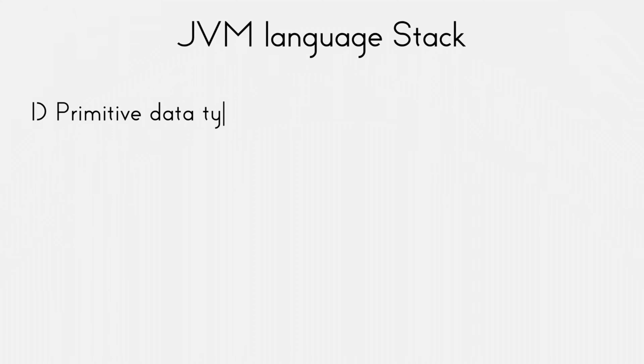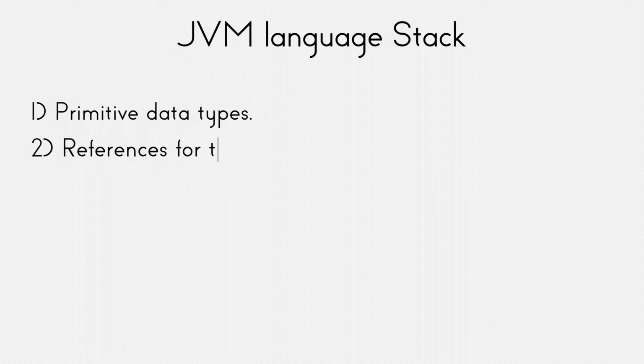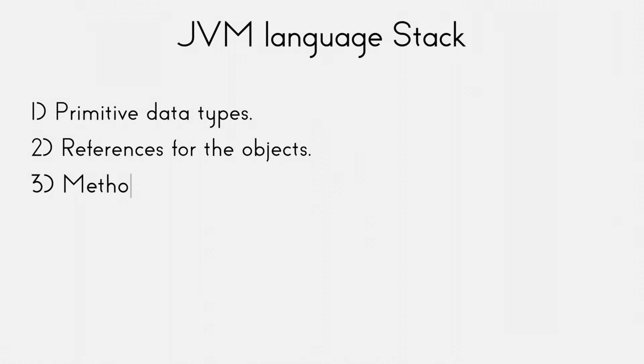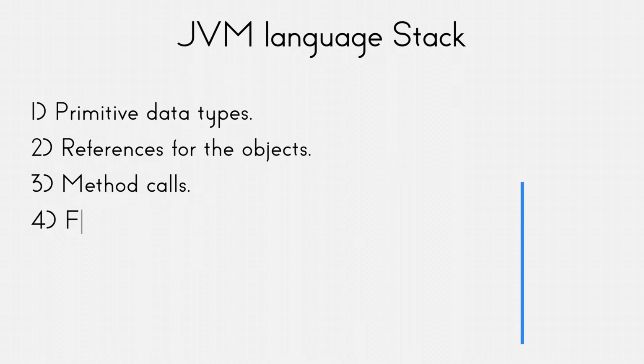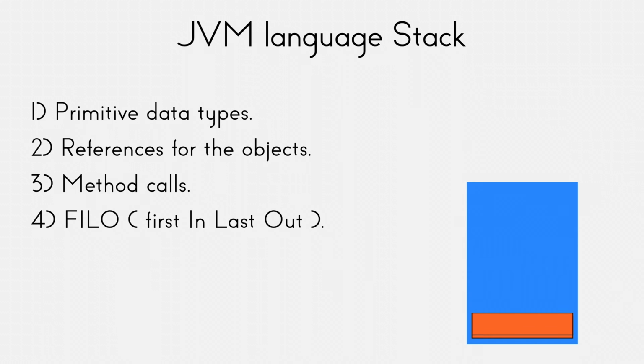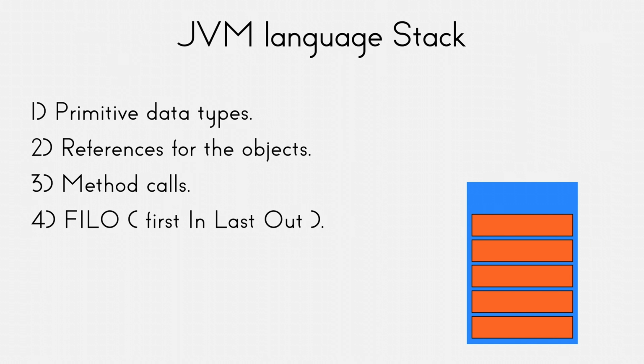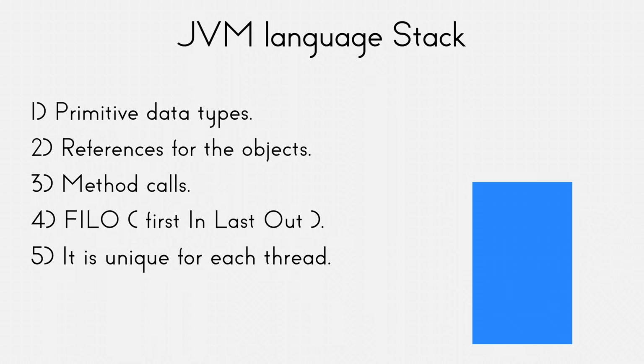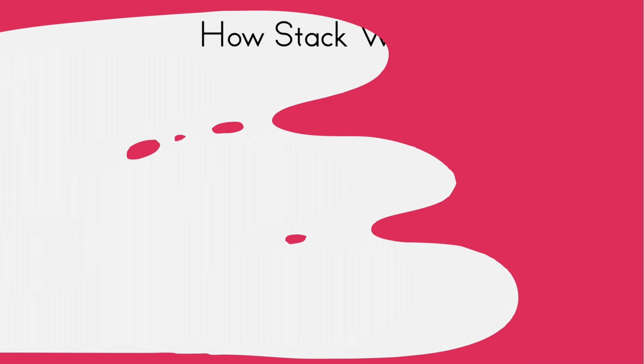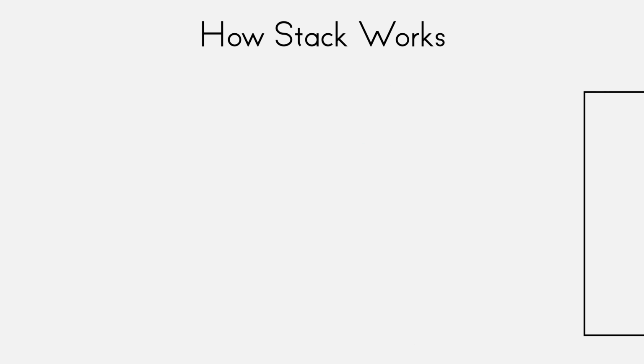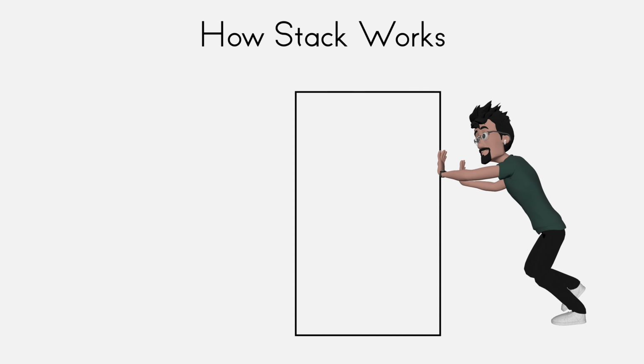The Java stack memory is a key player in the execution of Java programs. It is where the local variables, object references, and method invocations are stored and managed in a flow manner. It is also unique for each thread. It means if our application contains multiple threads, we also have multiple stack memories inside the JVM. Now let's try to dig down into it a bit more to understand it more clearly.